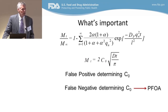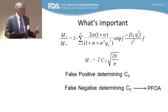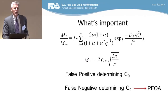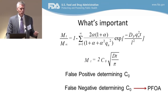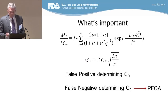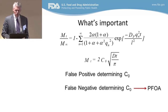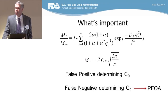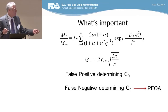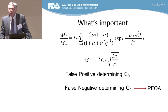If you don't measure it, you have to ask yourself what did you do wrong. We have so much experience that when you set these things up right, they all work and follow the mass transfer formulas. For determining C0, a false positive is not so bad — that's just free tox data for FDA on something that's really not in your package. But we really can't live with a false negative. That's something nobody wants.